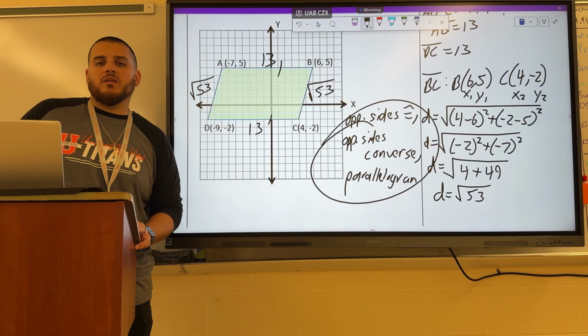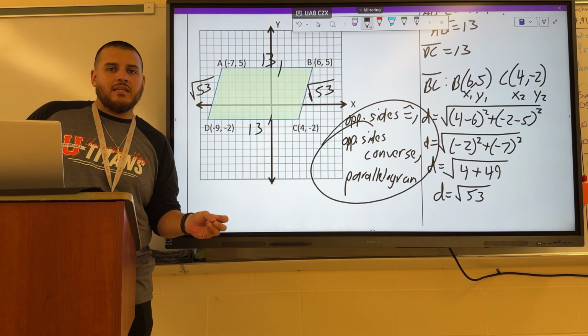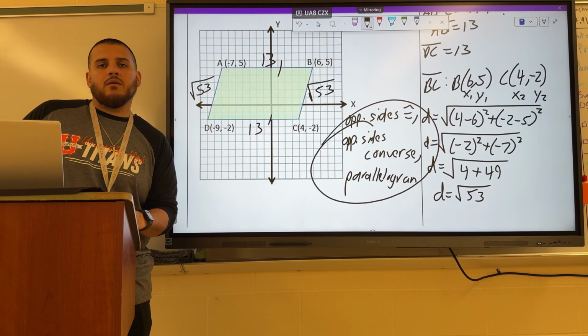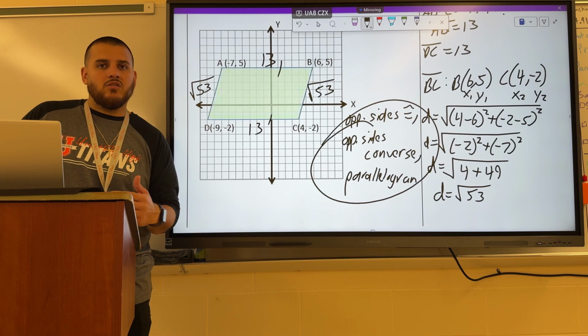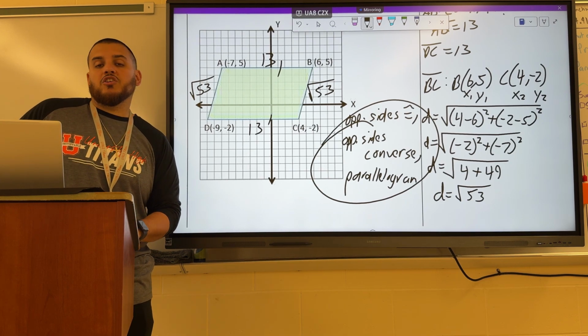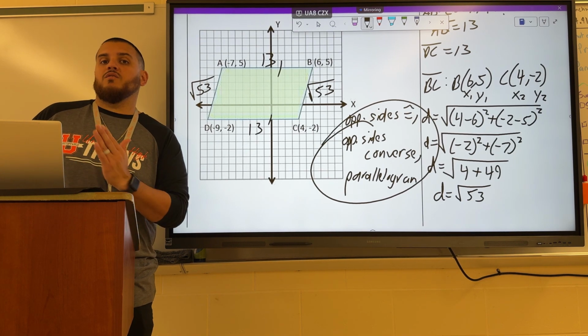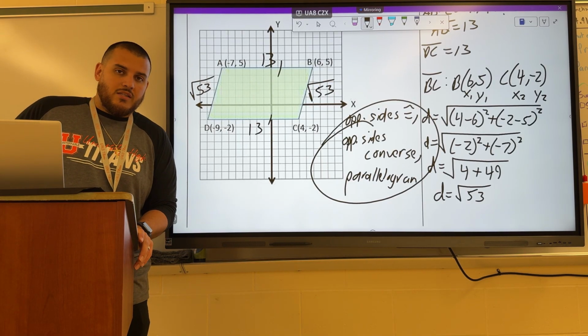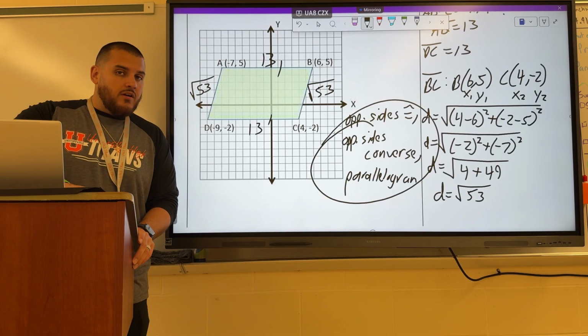properties. And typically students do the best at identifying the differences between the shapes based off of how long the segments are in the figure, like how long the diagonals are, how long the sides are. In which case, figuring out how long stuff is with the distance formula is going to be your best bet of figuring out what type of shape it is. All right. However, it's your preference.